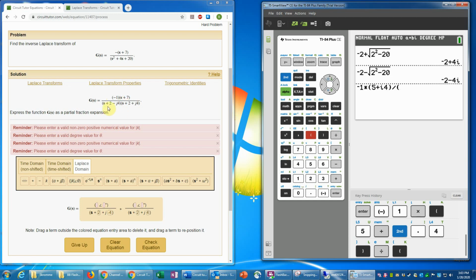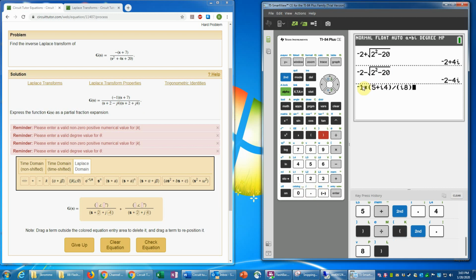And remember, the s now is negative 2 plus j4. So the negative 2 and the plus 2 are going to cancel out. And then we have the plus j4. We're really going to have j8 is all that we have. So we can kind of do that in our head and just put in I8 in the calculator. Remember that in this calculator, the j is symbolized by I, the mathematician or physicist notation.